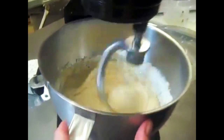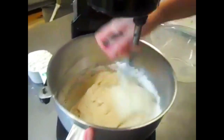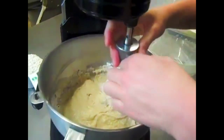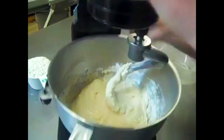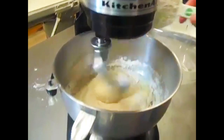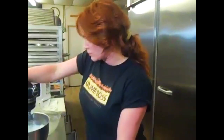Now you see how sticky this dough is here? Yeah. I mean, it's not really looking like what a bread dough should look like, and that is why we are going to add more of that flour, but you never know, and so you want to start light. You could always add more later on. You don't want to add it all in the beginning and then not be able to get it back out. Yeah. All right, so I'm gonna put that in. Go ahead. And I may not want to add the full amount. You want to kind of just let it go. You want this to be a very soft, sticky, pliable dough. It's not like a pizza dough. Yeah, it's sort of like a pizza dough, only this has sugar in it.